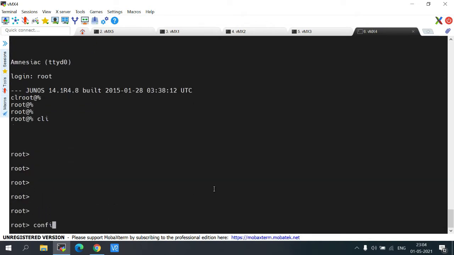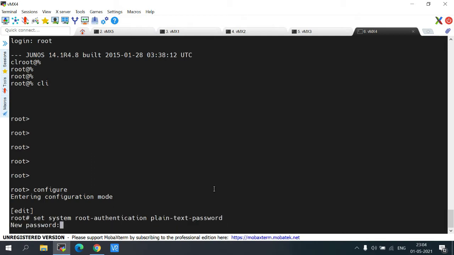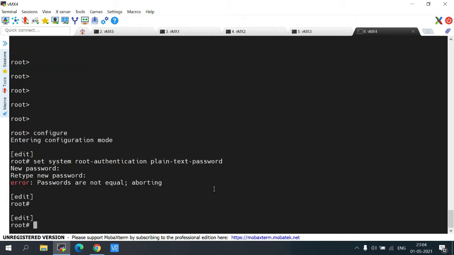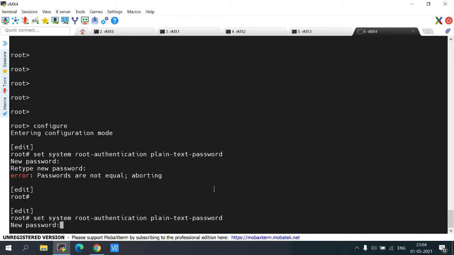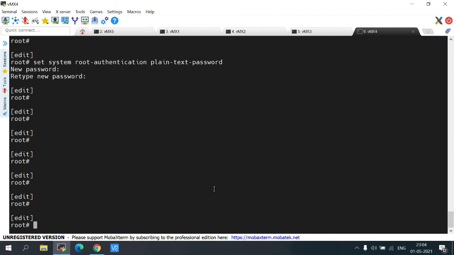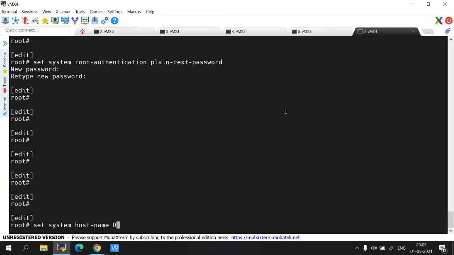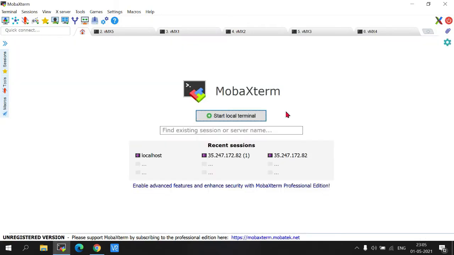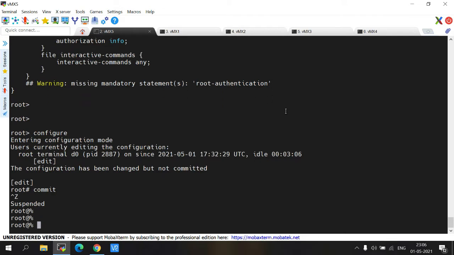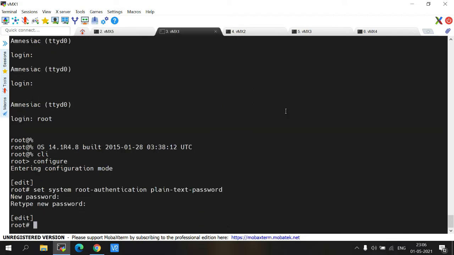Setting the root system password is like set system root authentication plain-text-password, and you give the password and confirm the password also.